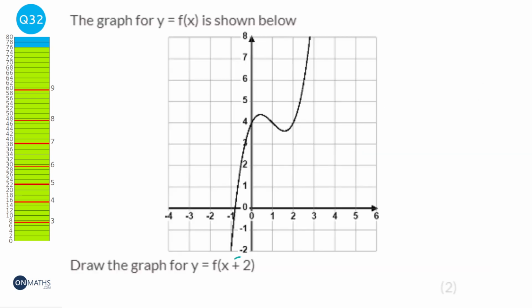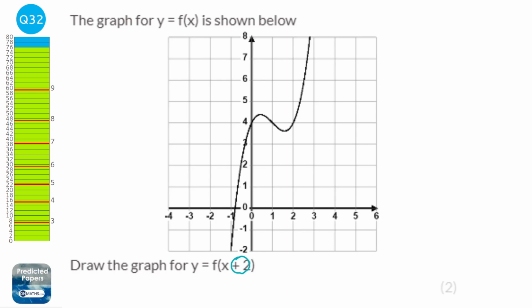You can see there's a plus 2 inside the function. Plus 2 inside the function actually does the inverse of what you think it will do. You would think it would move the graph twice to the right, because all the things inside the function normally are to do with the x plane, so they're going to move it left or right, or stretch it out left or right. But actually with a plus 2 you go left 2.